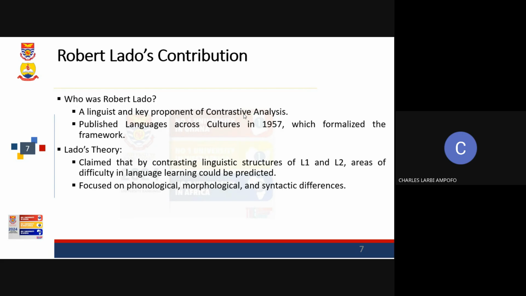Then the third one is the syntactic structures, that is the grammatical differences. One thing we can discuss here is subject-verb agreement and also the arrangement of the words. In some languages the subject may come first, followed by the verb. In English we have the typical SV structure, all right? But in some languages maybe the V comes first, followed by the other structures.